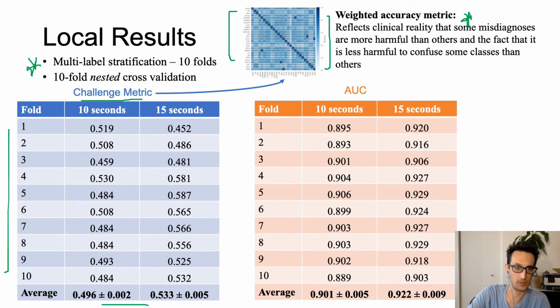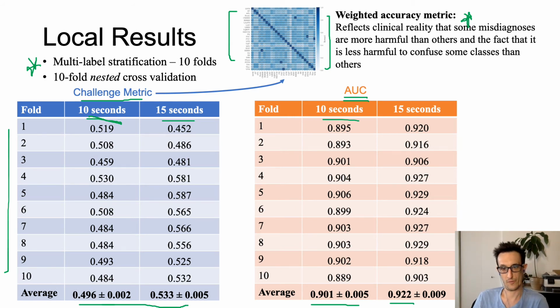Just to orient you to these particular values, 1 would be a true oracle, 0 would be an inactive classifier that just always predicted that there was nothing wrong with the patient. And then these values can also go negative. We can see some slight improvement when we go from a 10-second model to a 15-second model. Probably what's a little bit more familiar for people is the area under the receiver operator characteristic. Here I'm also showing the AUC values, where we received an AUC of 0.901 for a 10-second model, and then an AUC of 0.922 for a 15-second model.